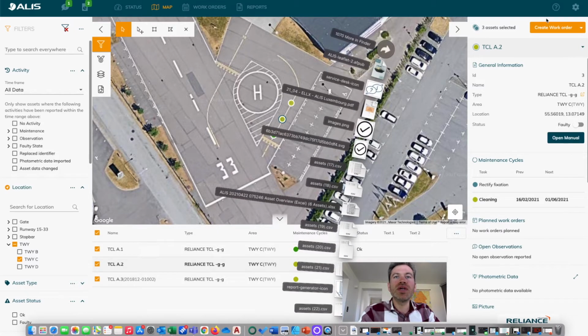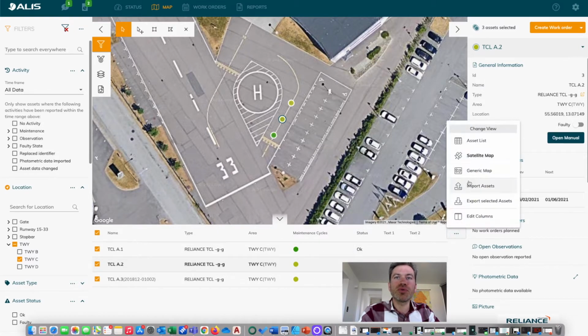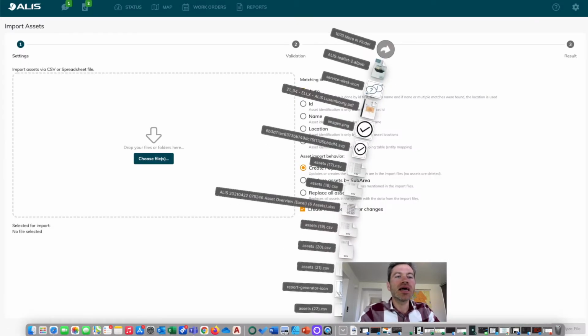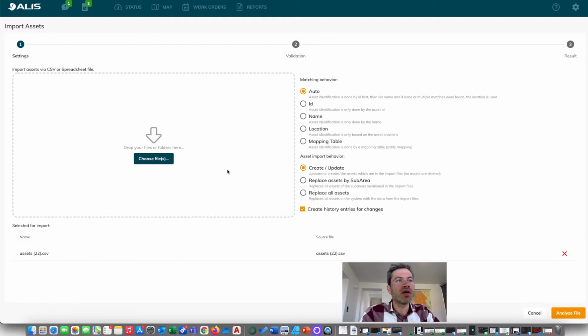So now we can go into our burger menu, say import assets, and we can drag and drop that same CSV file that we modified in Excel and choose what ALIS has to do with it. You see that we can accommodate for different referencing matching behaviors of the assets that we have in the Excel sheet and the assets that we already have in our instance.